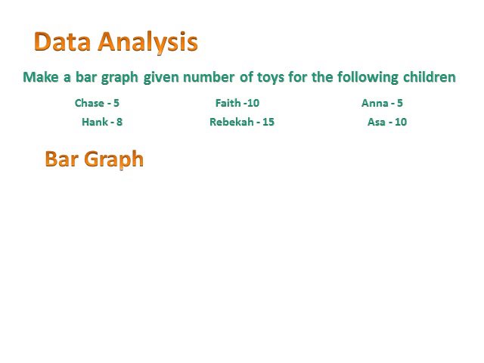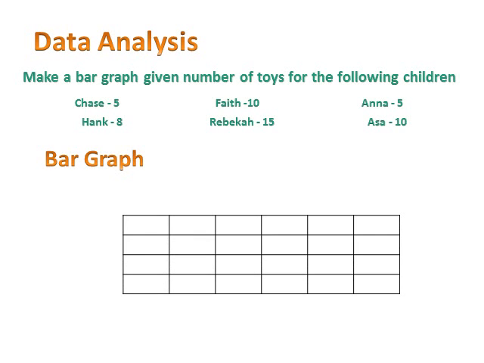Now, in making a bar graph, it is important that before you start, you look at the values that are given. Like what is the smallest number of toys here? We have 5, yeah, and the highest would be 15. So you kind of know what would be the biggest number, so you can estimate when you start working on your bar graph. Okay, so the first thing is we make this grid line.